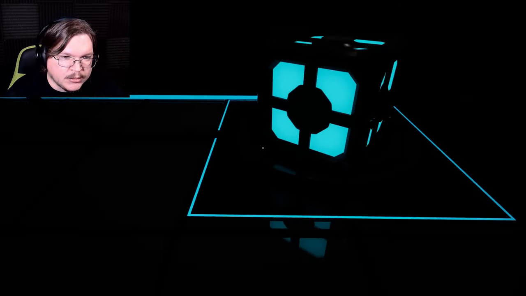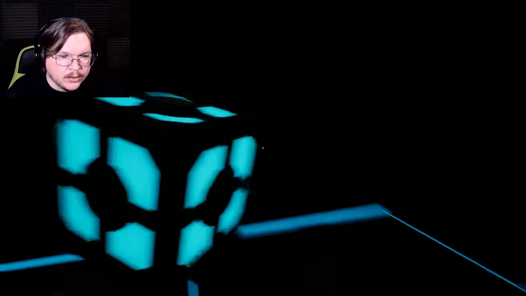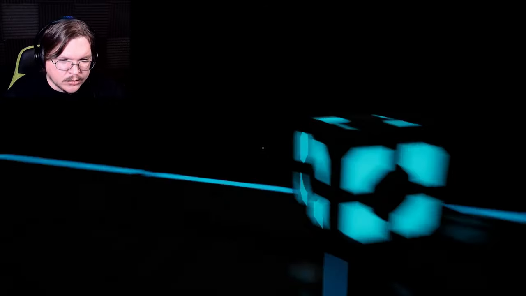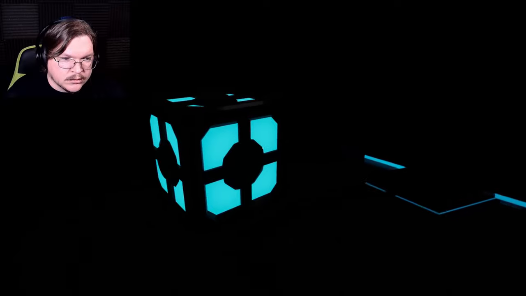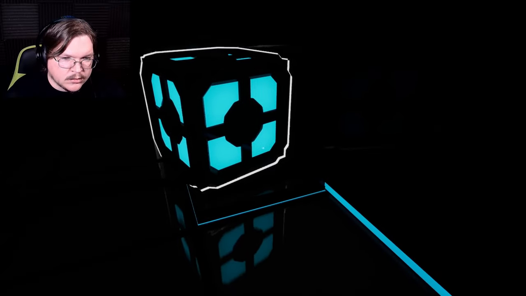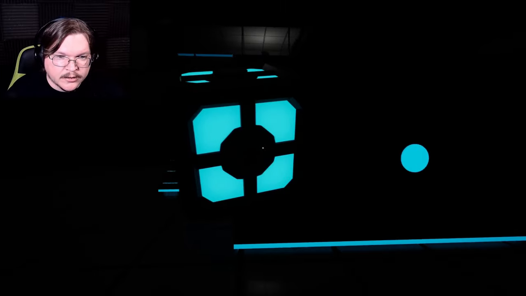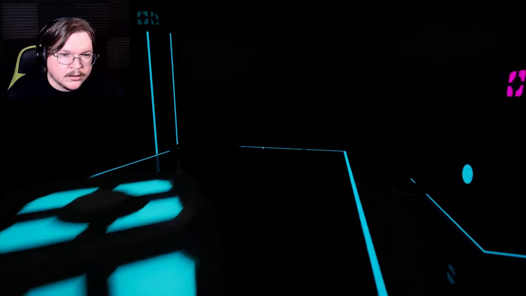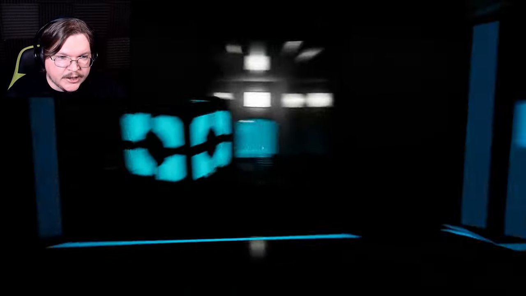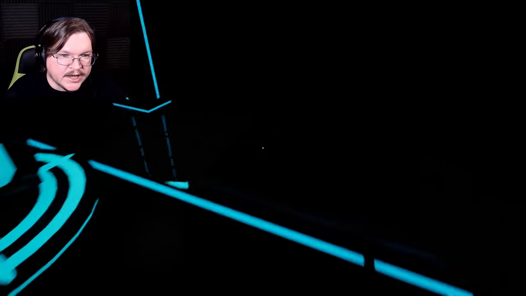Hello? Are you not a blue? You look blue. Why are you not doing blue? Okay, well, what? I don't get it. There's something there. There's stairs. And then there's another activation here. What does this do? So that's blue. What does that activate?